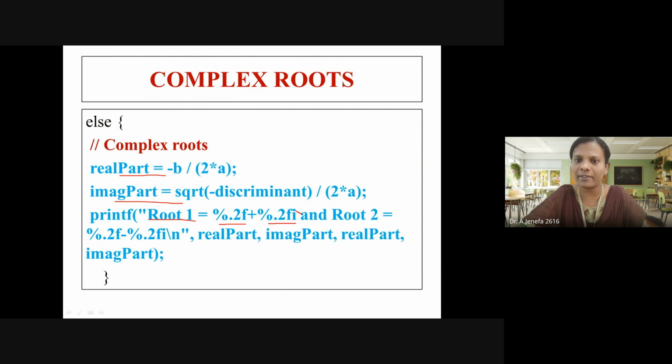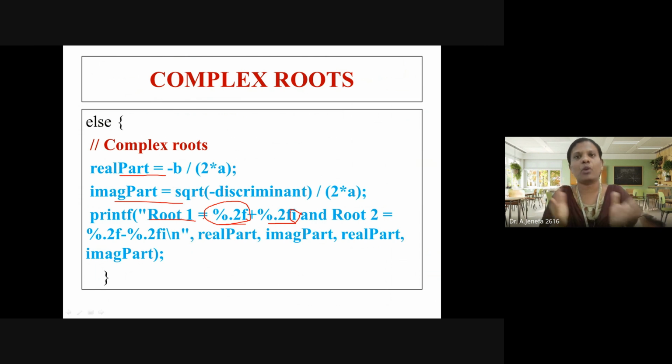We add an I variable along with the format specifier. What is this format specifier? For an integer variable, we write %d. The format specifier for float is %f. In order to display the decimal values up to certain points, we use this %0.2f. In case you want to use %f alone, it's also allowed to print out the real part and imaginary part. For root 1, real part, imaginary part, we just add this I variable.